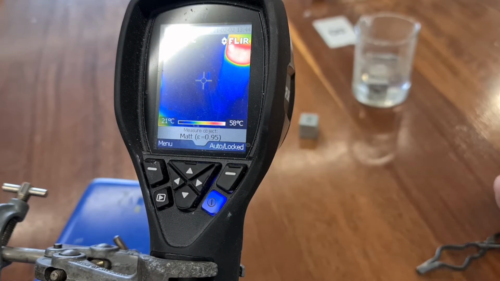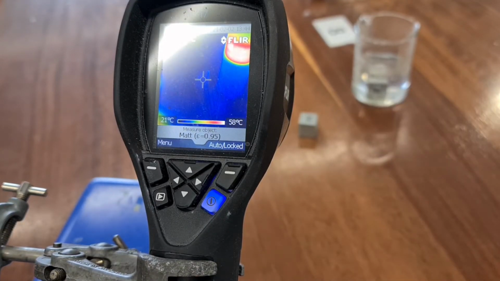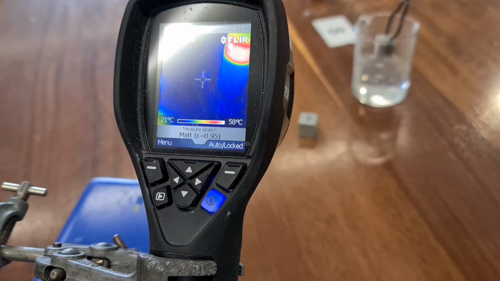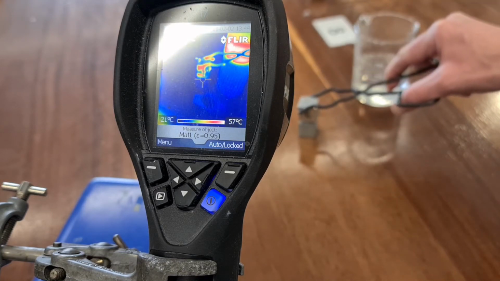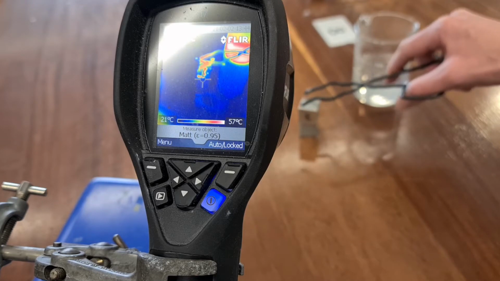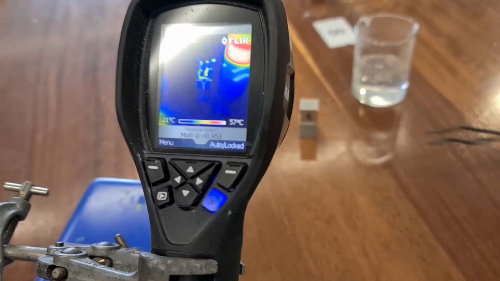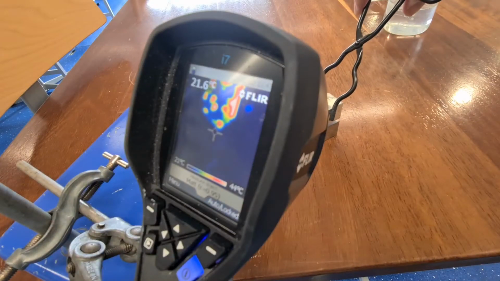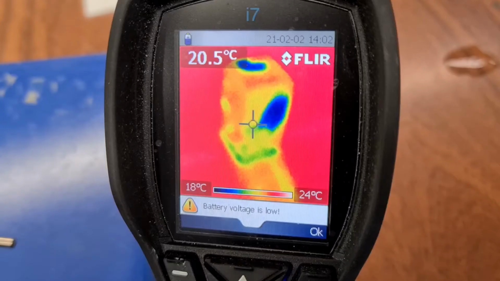So we have the thermal imaging camera pointing at this cube here. It's 21.5, 0.2 degrees. And we're going to put the hot cube now, which has more thermal energy, shake the water off, on top of this cube here. And we're just going to leave it there. And I'm just going to place that on the top, like that.